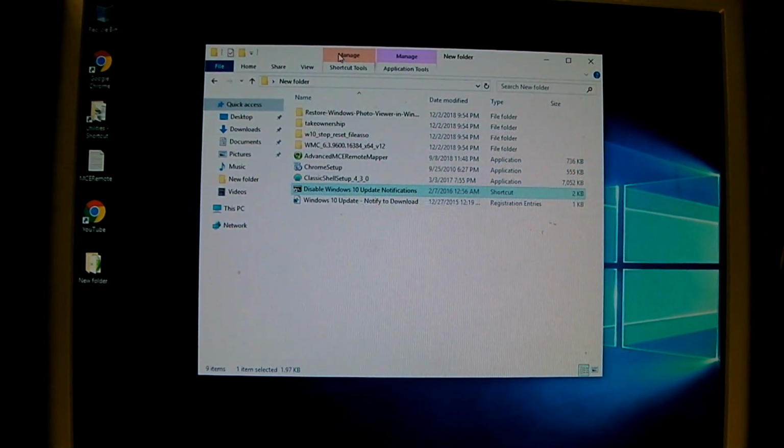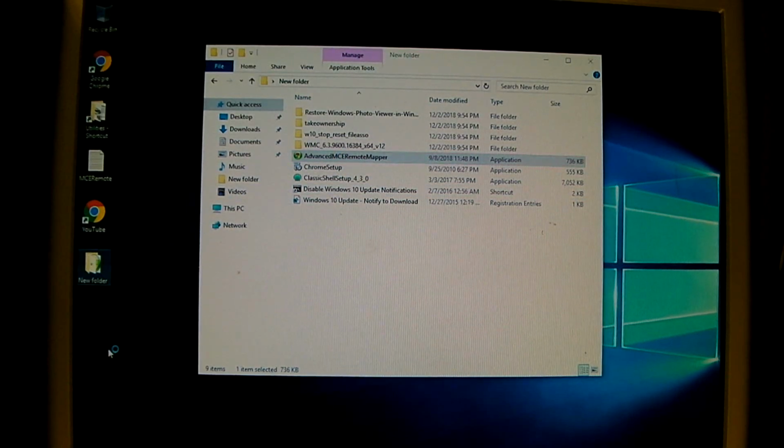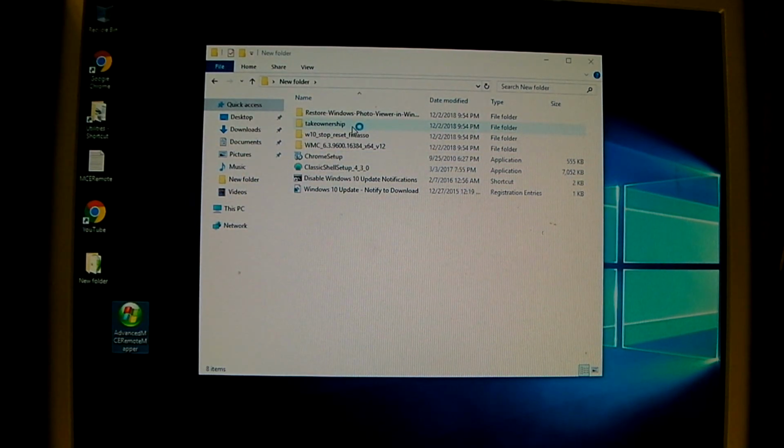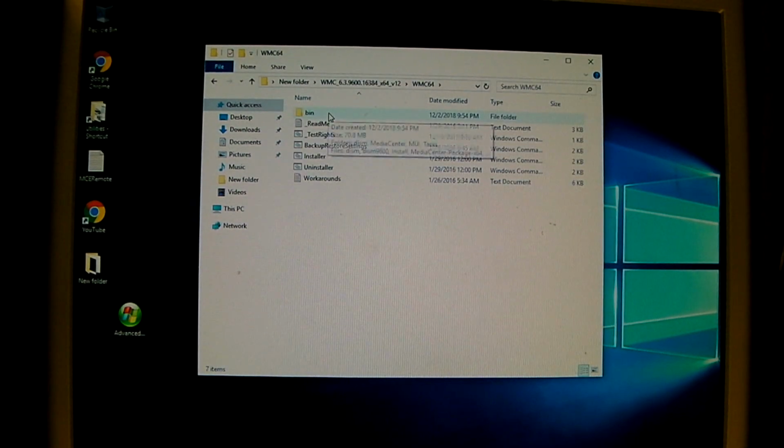Okay, so we've installed all these except for Windows Media Center, and I was going to copy that to the desktop. That way it's right there. Or remove it rather. So the Windows Media Center. Now this FYI, when it comes to TV tuning with this, it's going to be a mixed bag, especially if you're using, let's say, a SiliconDust cable card tuner. But this will give us the basic Media Center functionality.